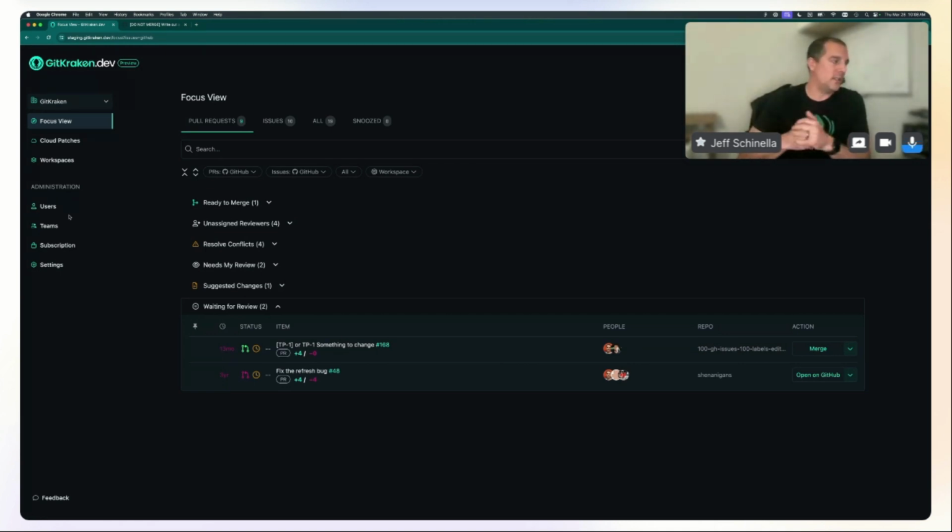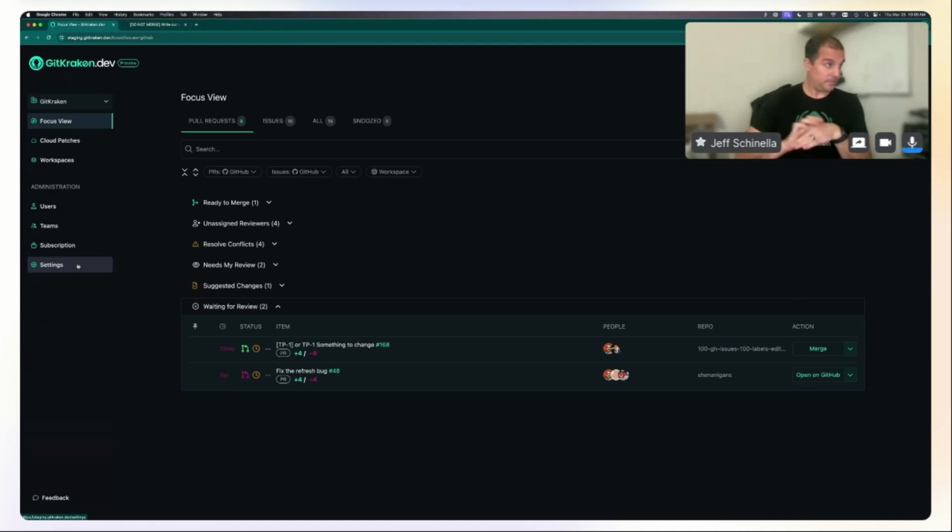But we are in the process of porting all this over. And then there's also some useful settings and configurations for your organization, things that might be helpful on certain plans, where you can control your AI settings, opting in and out for different team members in that organization, as well as configure the settings for our cloud patches, which I will show a little bit off, which is going to allow you to collaborate and share code with each other.